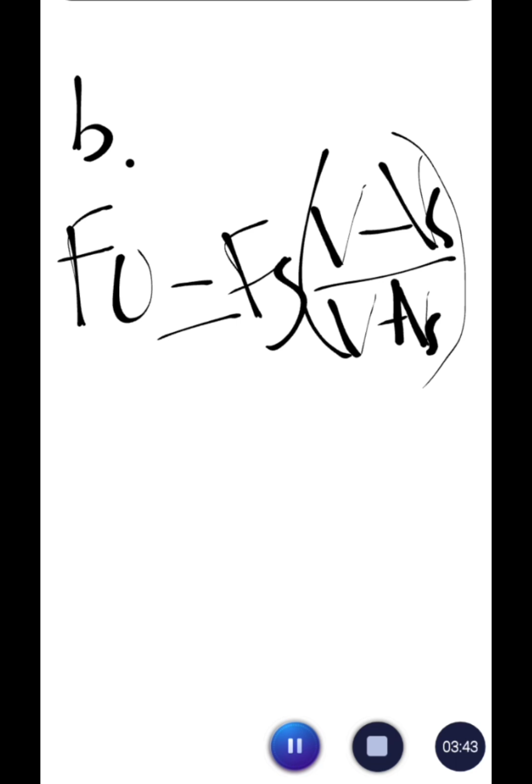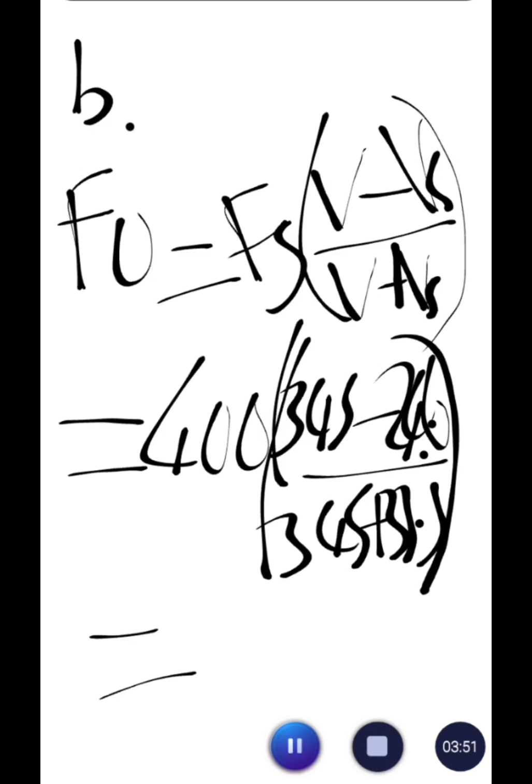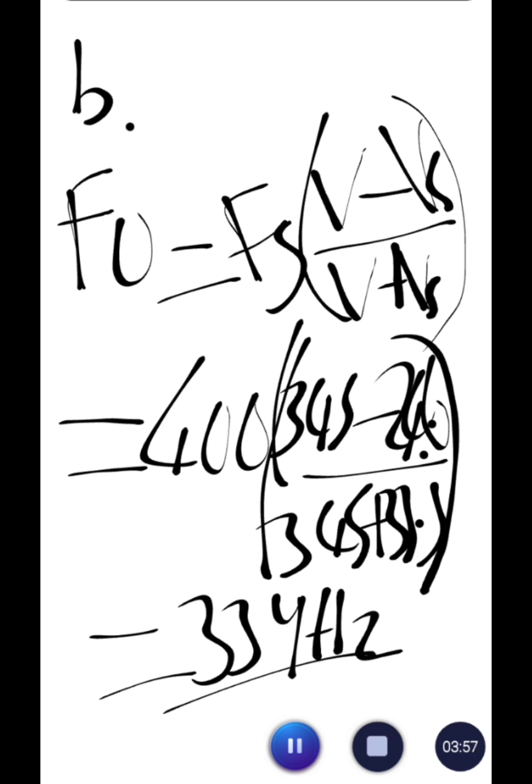So at the end, we just plug in the values, and we are going to find the value to be 339 Hz. You can try them on your own, but this is the answer. So the Doppler effect, from now on, it shouldn't trouble you. Just go and try to do some questions. That's all about the Doppler effect.